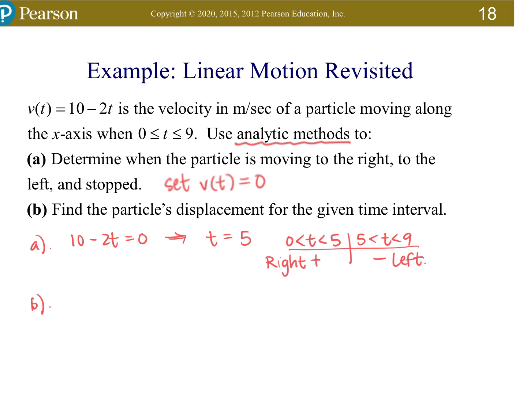Part B. The definition of displacement is the same as the definition of net. So my displacement is simply the integral from 0 to 9 of 10 minus 2t dt. Now, since we don't have our calculator, we have two other choices here. We could use geometry if geometry was good for us, or we could do antiderivative, so your choice.